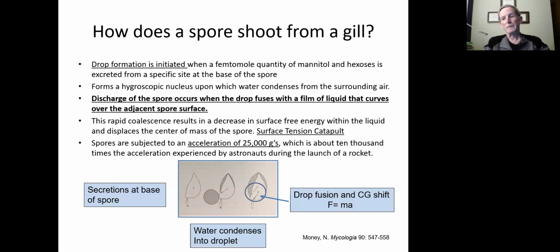This is how it does it. It actually captures a droplet of water. That water spreads. It's called the surface tension catapult and shoots the spore away. Now that's a really, really exotic method that evolved for this to happen. And in fact, in my view, this is probably the end point.